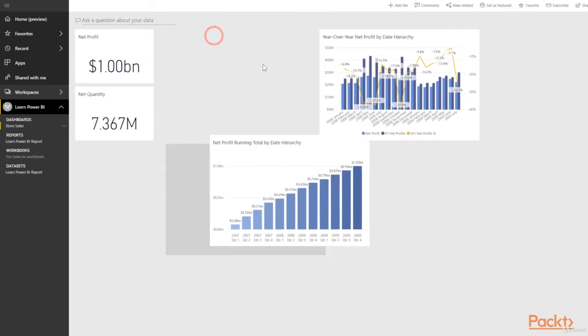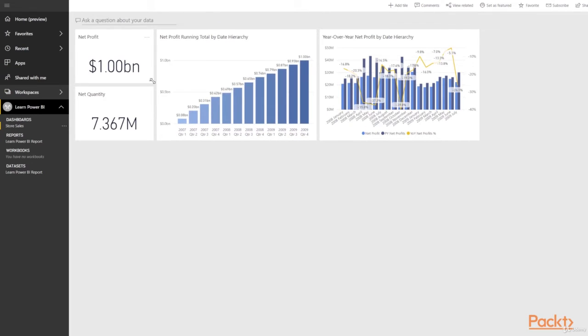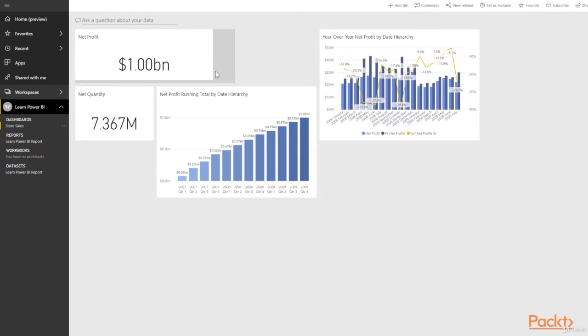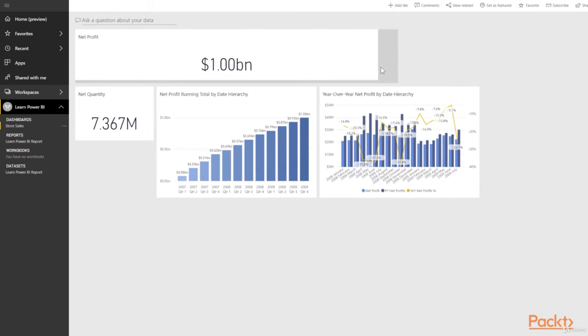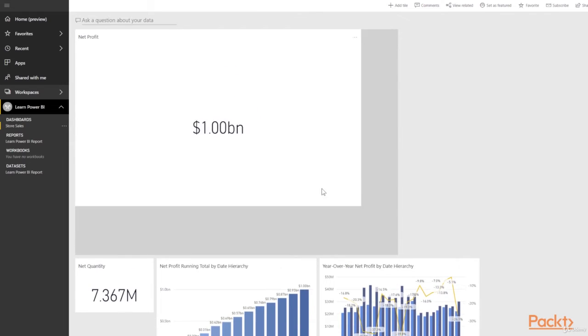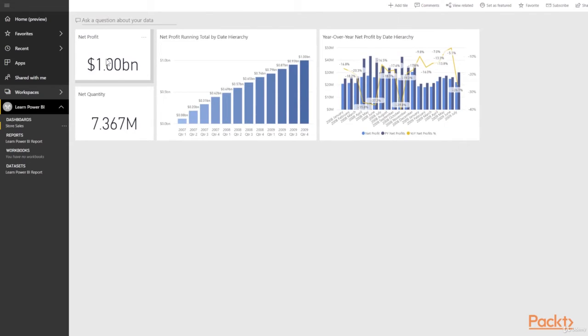You can still move these around individually. They can be resized as multiples of the initial size. So this is a 1 by 1. You can resize it to 2, 3, or 4 times that width, 2, 3, or 4 times that height. So they can be moved around in that sense. I'm just going to go ahead and keep them here as is.